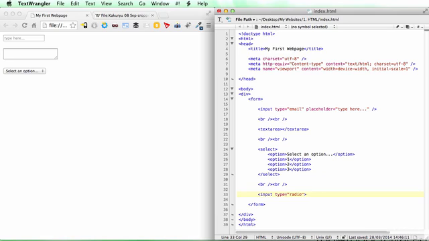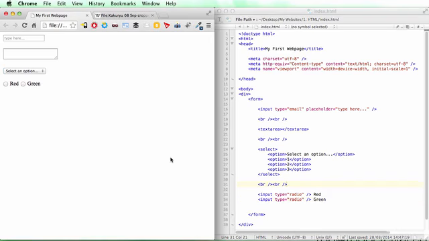So maybe we'll have, if we're talking favorite colors, for example, a red option. Oh, I should close that tag. I'm going to copy that again to save you from watching me type, and a green option. Let's have a look at that. Okay, so we've got red, we've got green.